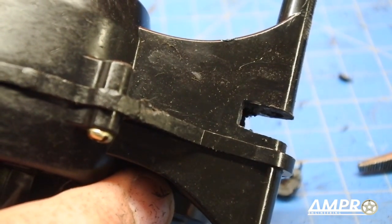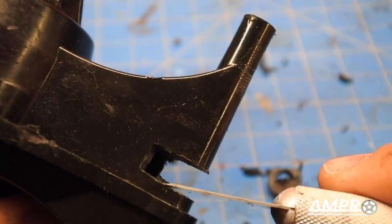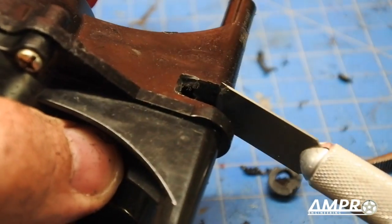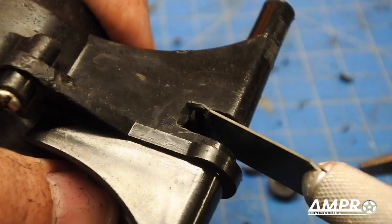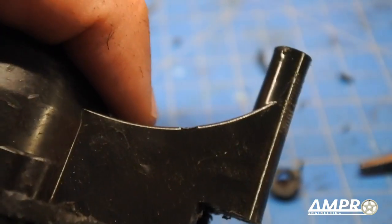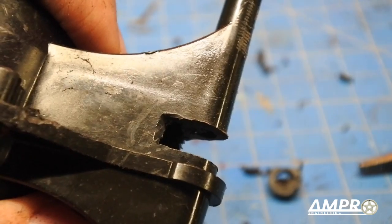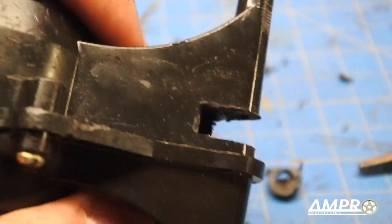You want to make sure that you have no flash in here, and I'm going to use this guy. I just picked this up, I think it was at Michael's, or I'm sure it's going to be different in other countries. If you go to an art store, they're going to have quite the variety of X-Acto knife blades. And please always be careful. These things are insanely sharp, and you can send yourself to the hospital very, very quickly with a simple slip of the blade. So be careful.